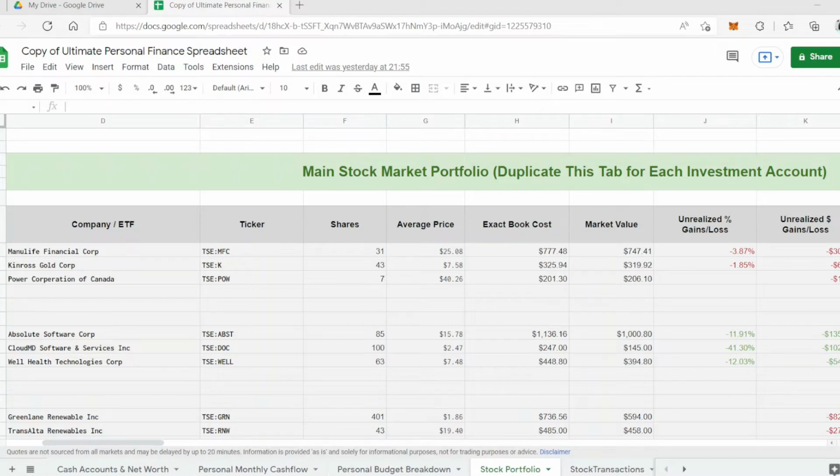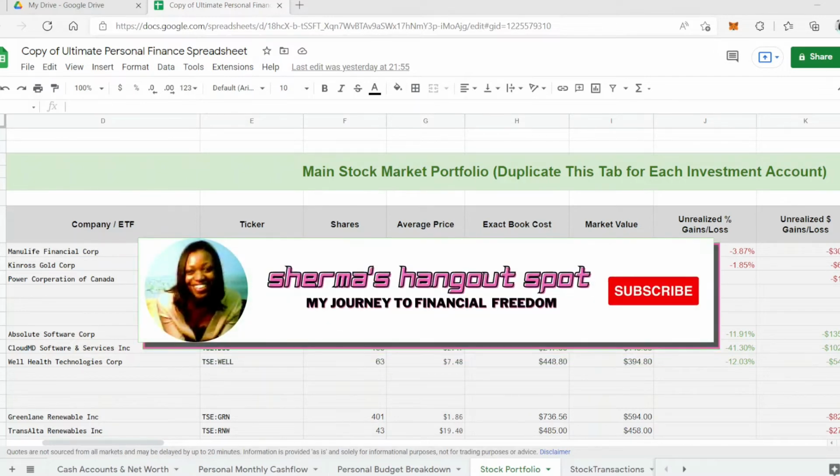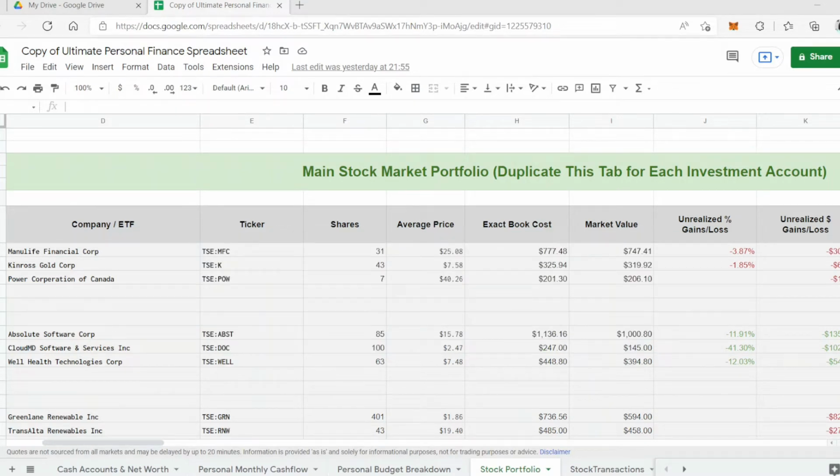I'm using Wealthsimple to invest in predominantly dividend-paying stocks. This is a way for me to create another stream of income. Of course, as we know, if you purchase stocks from companies that provide a dividend payout, they pretty much pay you to hold their stocks. There's nothing better than that. I call it free money, so I'm taking full advantage of it.